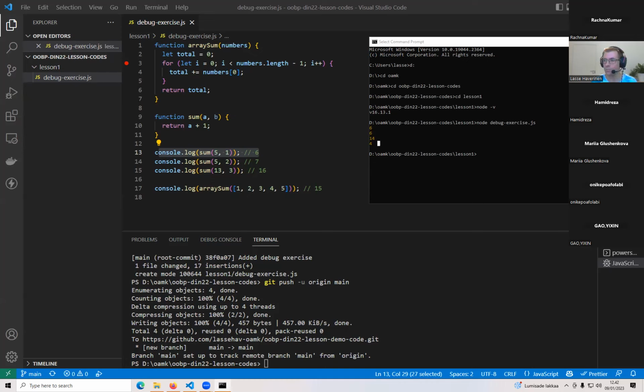Okay, the voice was quite faint. I heard that you can go to the debug option. So here there is a run and debug option in Visual Studio Code. So if I understood you correctly, Rachna, it means that you can start a debugger application, which allows you to step through the application and look at the code line by line, execute it line by line, and see the variable content. Correct, that is one option.